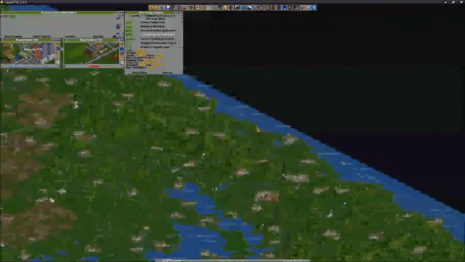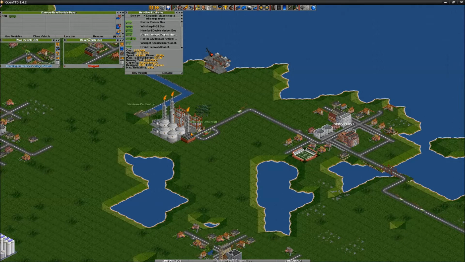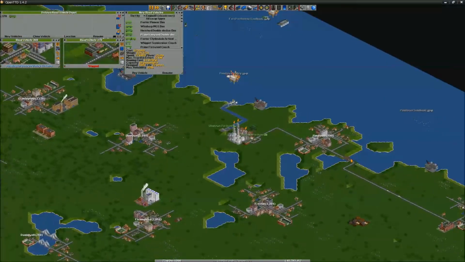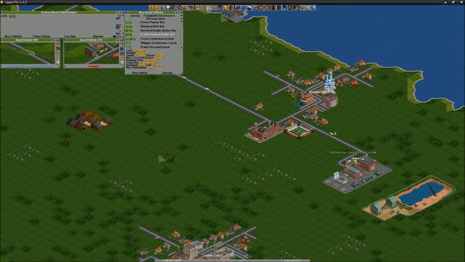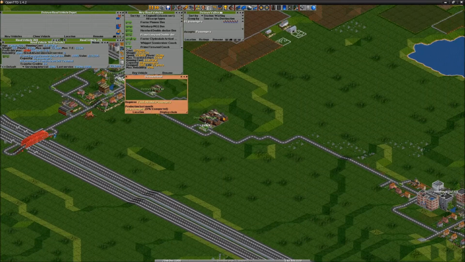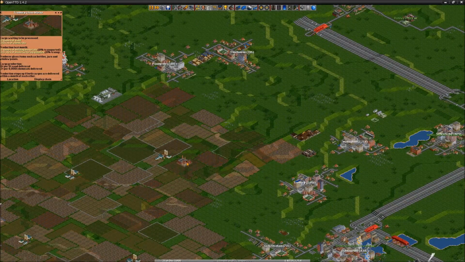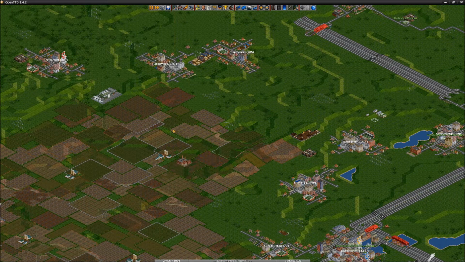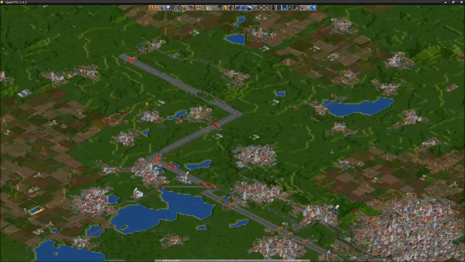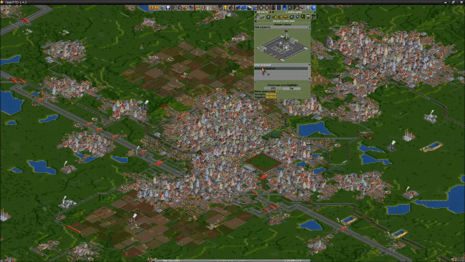Somewhere far here, somewhere. There you go. So this is petrol. Oh boy, I have to wait for ship to arrive. Come on!